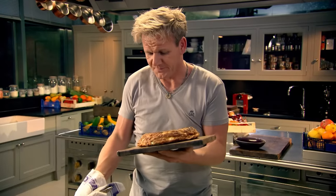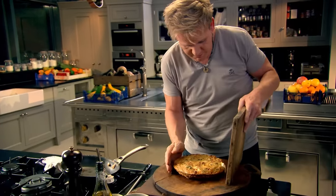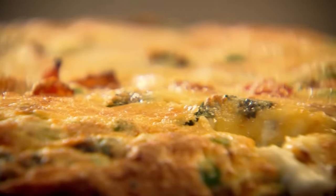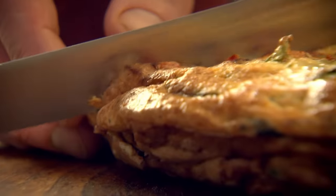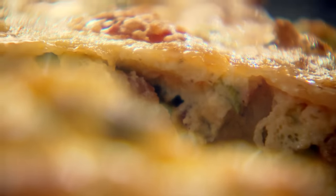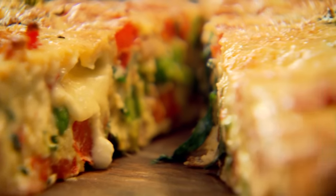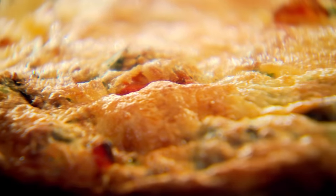Beautiful. Now, from there, on. There it's there, look. Now, slice through. You can see how soft and creamy that is in the center. And that goat's cheese is just melting, almost like a little sauce inside. So exciting, but more importantly, so easy to do. It's got texture, it's got creaminess, and that for me will beat any omelette for brunch.